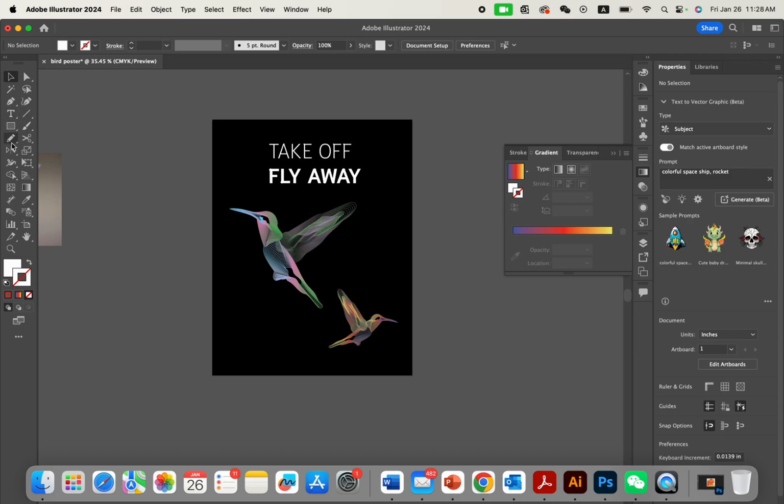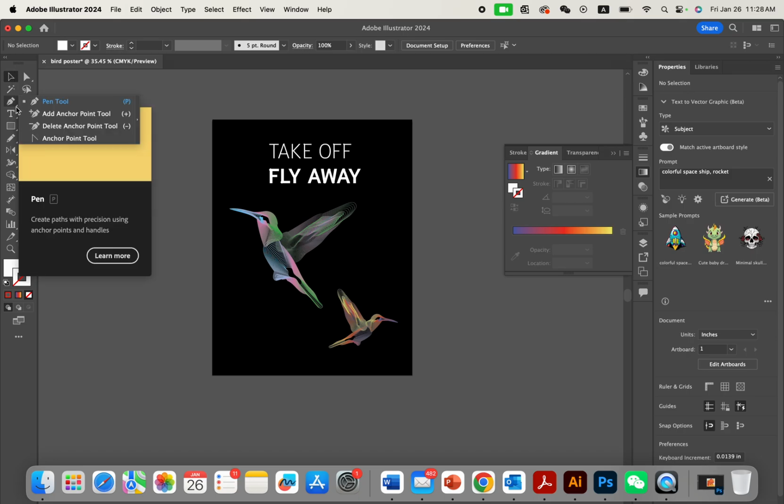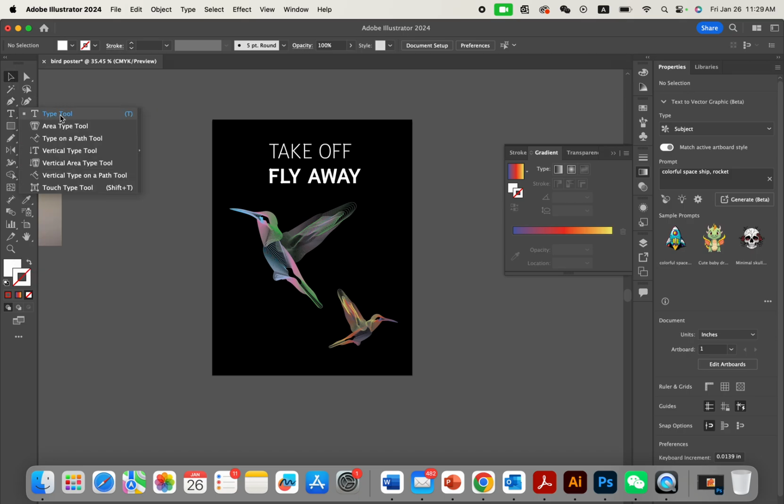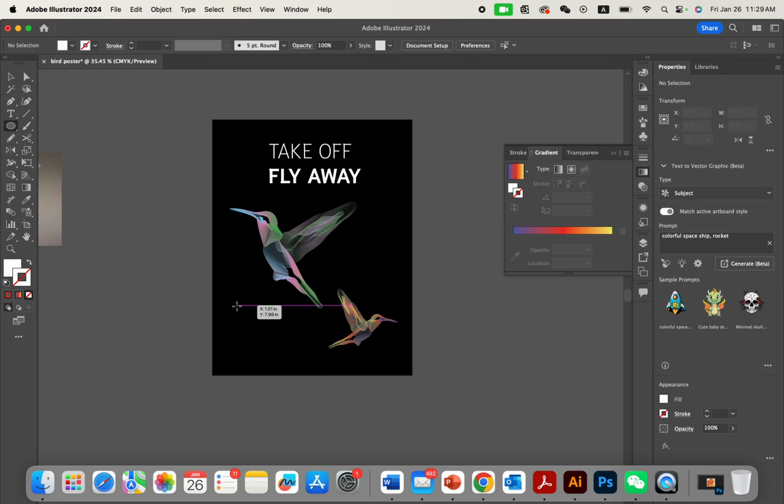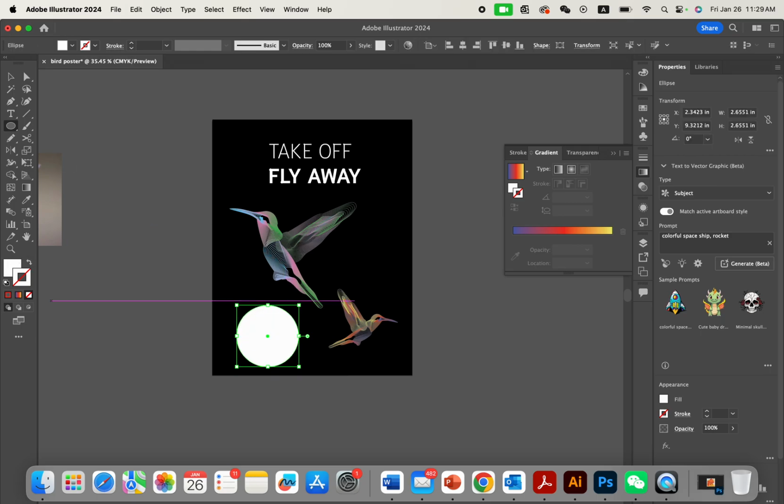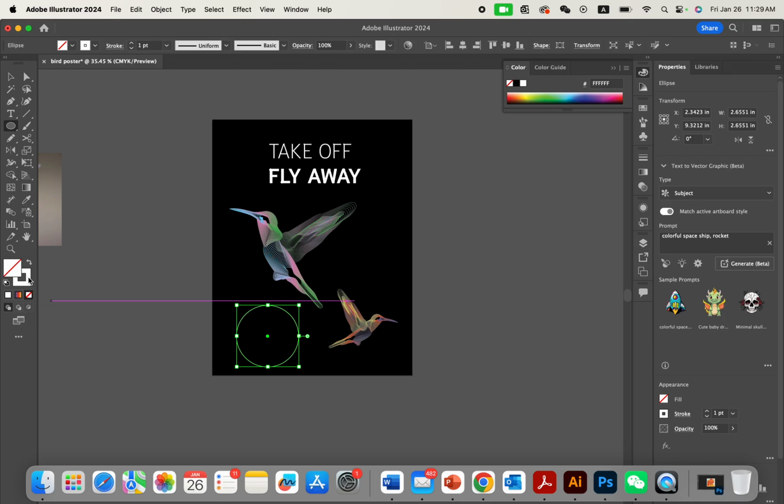Just as what we talked about from the last class, we can use the type on path tool. As long as you create a path, let's create a circle path, right click and select the type on path tool.